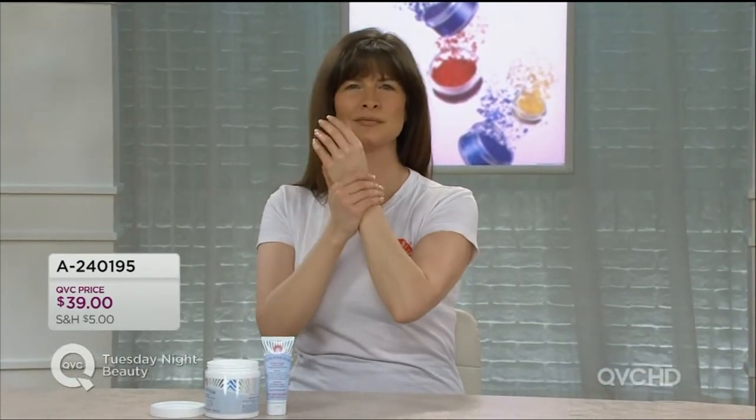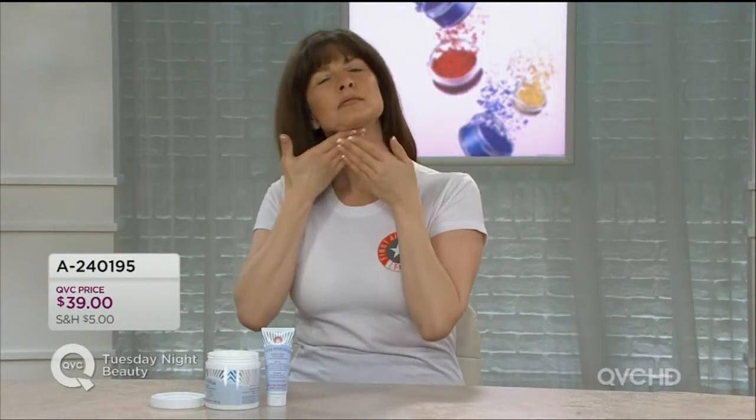Fragrance can actually exacerbate the itch and the problem because fragrance smells lovely but it is not helpful when trying to treat dry skin and take away the itch and the sensitivity. It's a common skin irritant, and when our skin is dry and flaky like we saw in those before and after pictures, it's an indication that your skin isn't healthy.